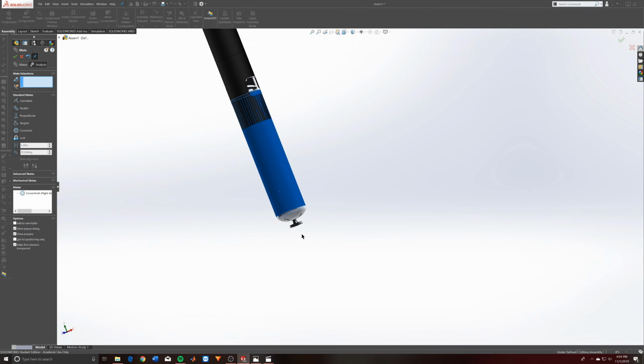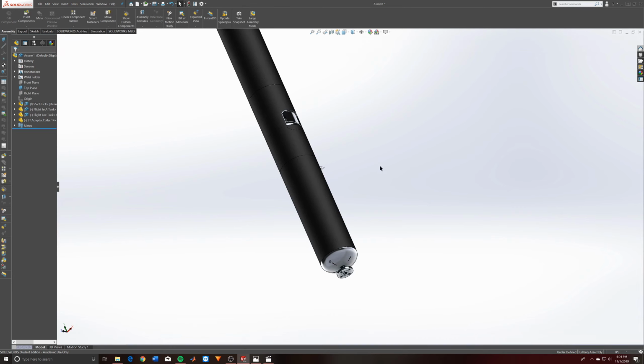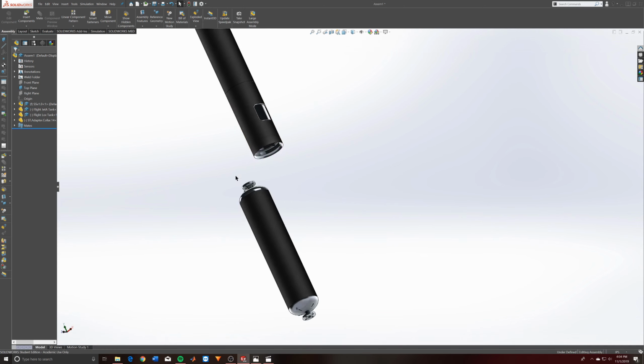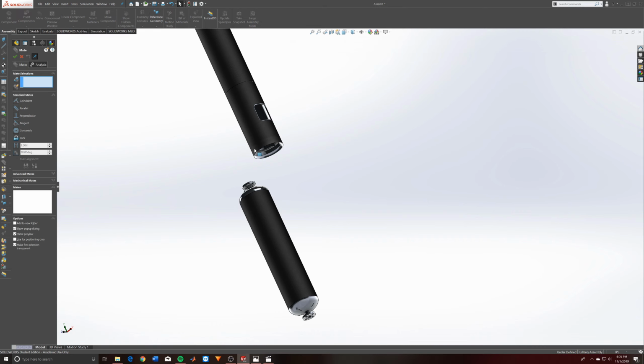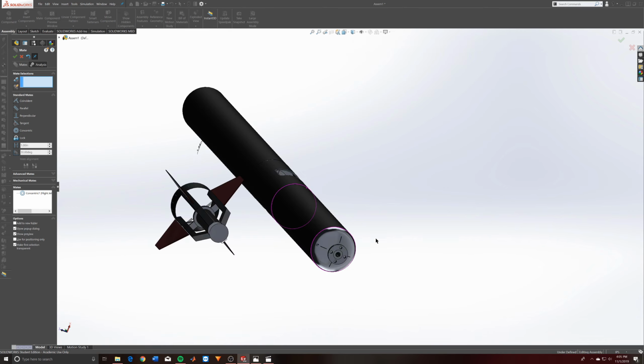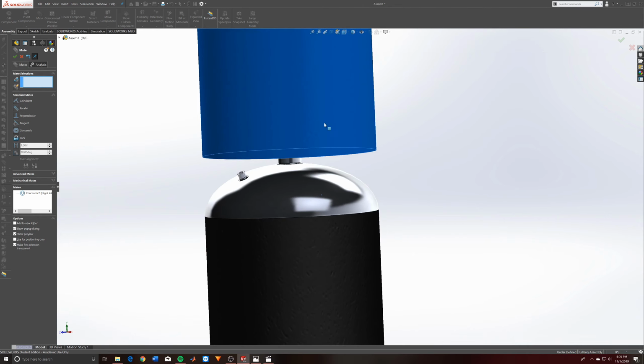And yeah, that's pretty much how you use the mate feature. It's pretty straightforward, as I said before, and there are plenty of more complicated mechanical limitations and mechanical movements definitions that you can add later. But for right now, the basic is what you're going to use most of the time, 99% of the time: just standard mates to define how things come together.